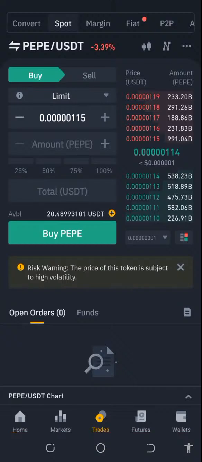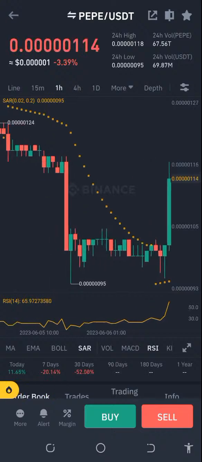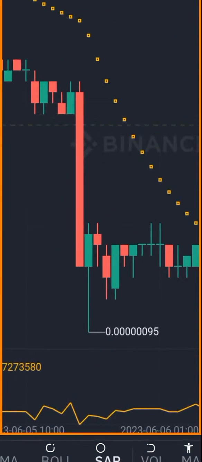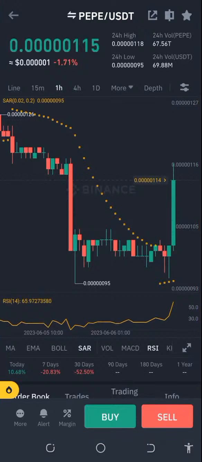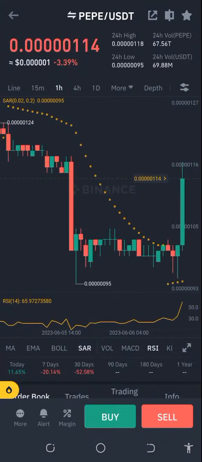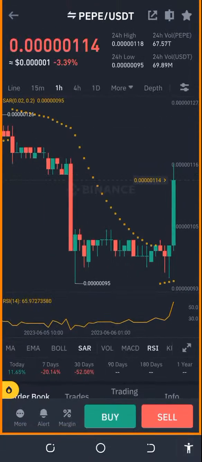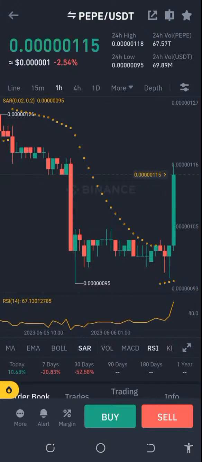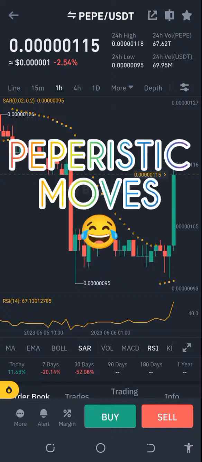Of course, that took a little bit of time. If you check the charts, you would see that immediately after I placed my trade here, there was a huge dip. Look at it. It went all the way down. And all of a sudden, it kept on going sideways, sideways, sideways until just about a few minutes ago. And it just had a big pump, boom, to the top. And I'm telling you, Pepe has shown that it's time for it to pepper us, right? So Pepe has peppered us. It has given us some pepperistic moves.